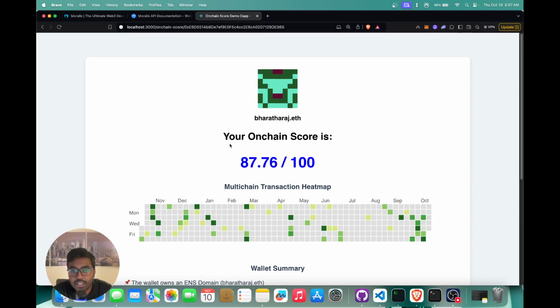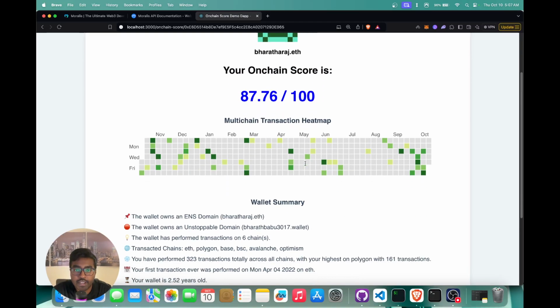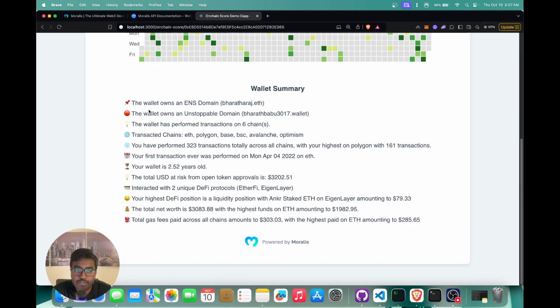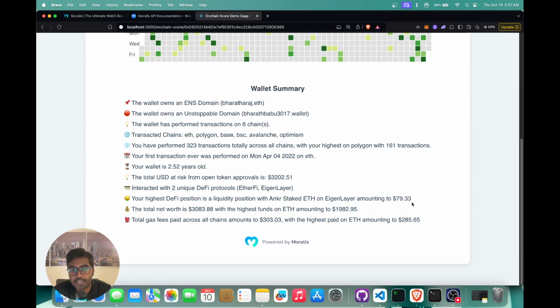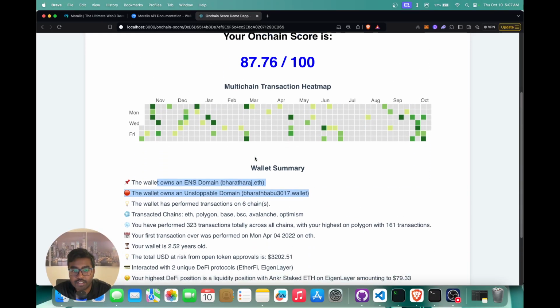And finally, you have the on-chain score right here. So this is my on-chain score, and it is actually computed by taking into account all of these metrics. Essentially, if your wallet has an ENS domain or an Unstoppable Domain, that adds to the on-chain score.